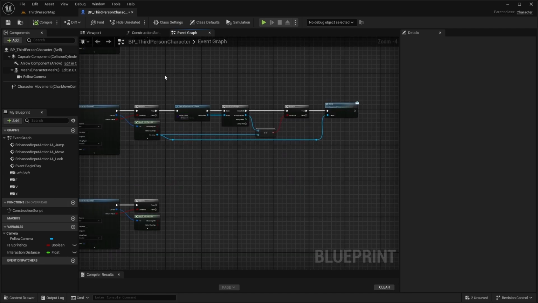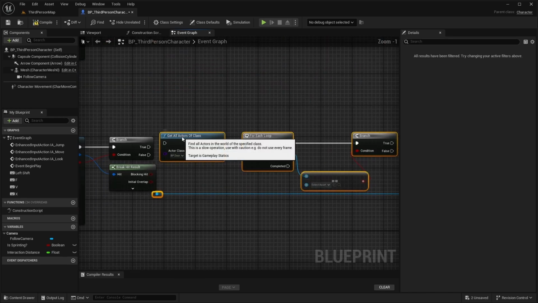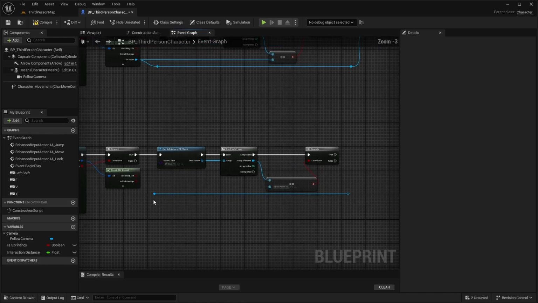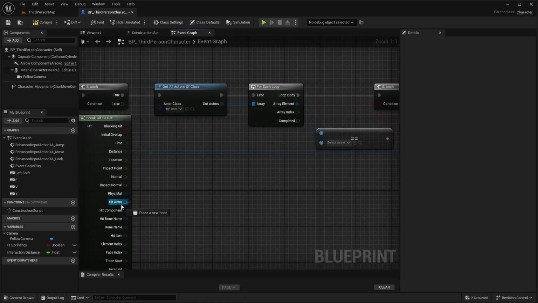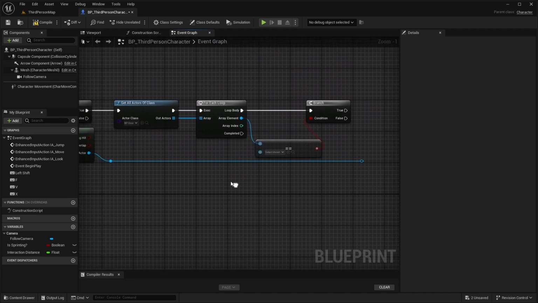Now all we're going to do is copy all of this code here except for that kick at the end. Control C, Control V, plug it right in here. Drop down and do the hit actor again. Drop it back up. We're going to plug it back into this equals.